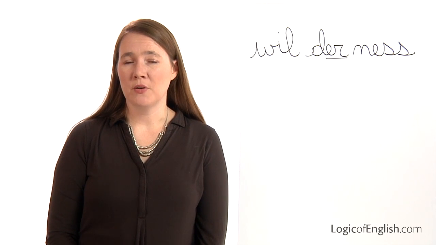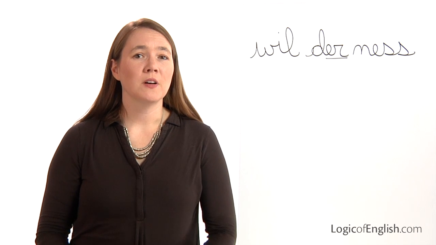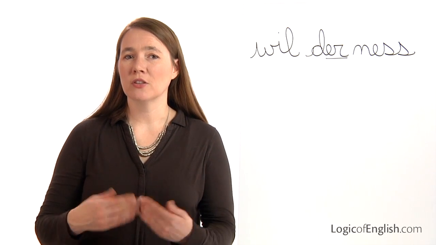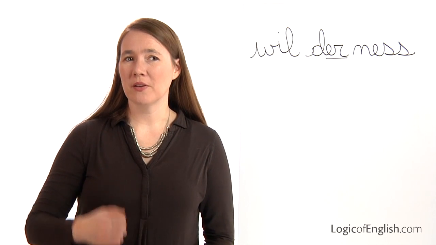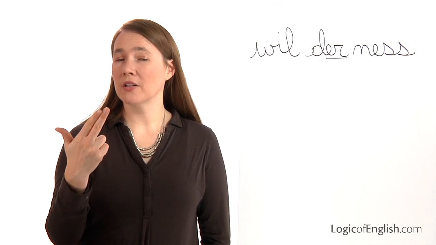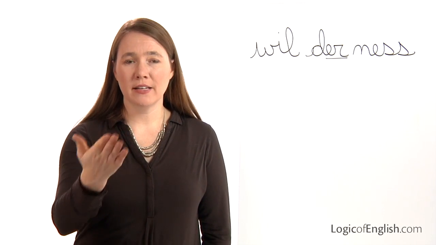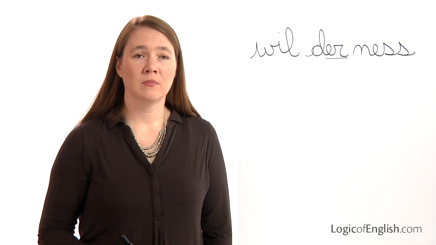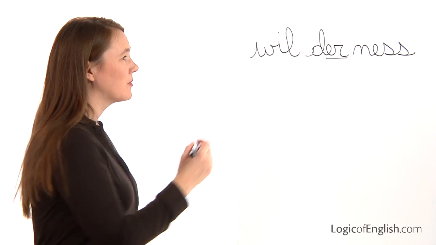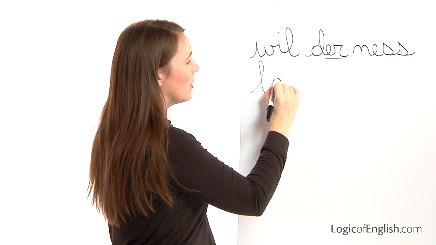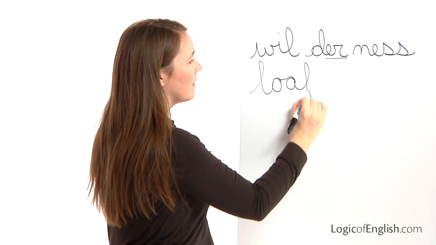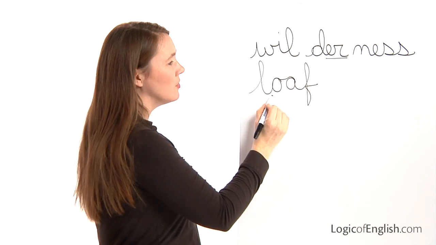The next word is loaf. Mom made a loaf of cinnamon bread. How many syllables in loaf? 1. Let's sound it out together. L-O, a 2-letter O that you may not use at the end of English words. F. Go ahead and write loaf. And now help me to write it. L-O-A-F. And how will we mark it? We'll underline the O.